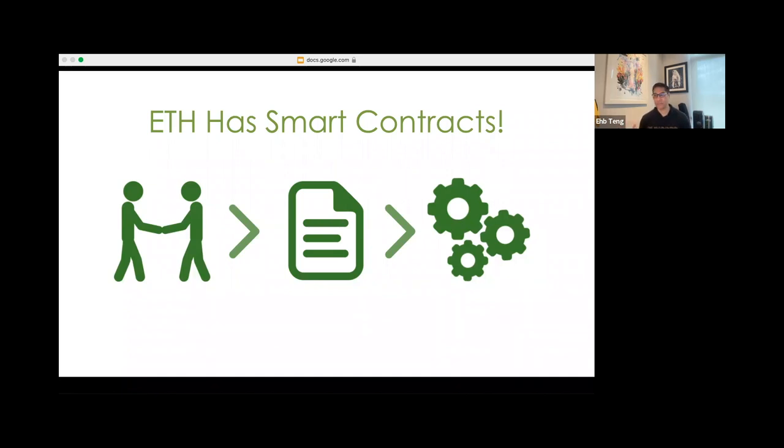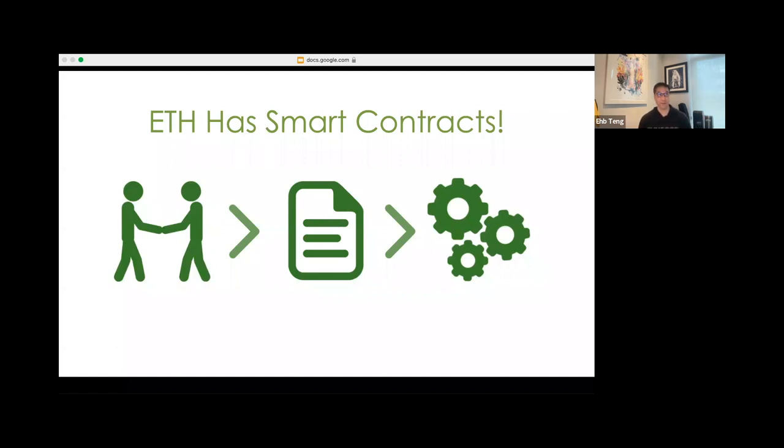So for example, in a real estate contract, the buyer puts up the money. The contract basically goes, okay, all the money's there. The seller has done all the reports. The program goes, oh yeah, the seller has done all the reports correctly. They're all signed off and signed. We can execute on this transaction and do the exchange. The buyer gets the house, seller gets the money, yay, and we go on our ways.